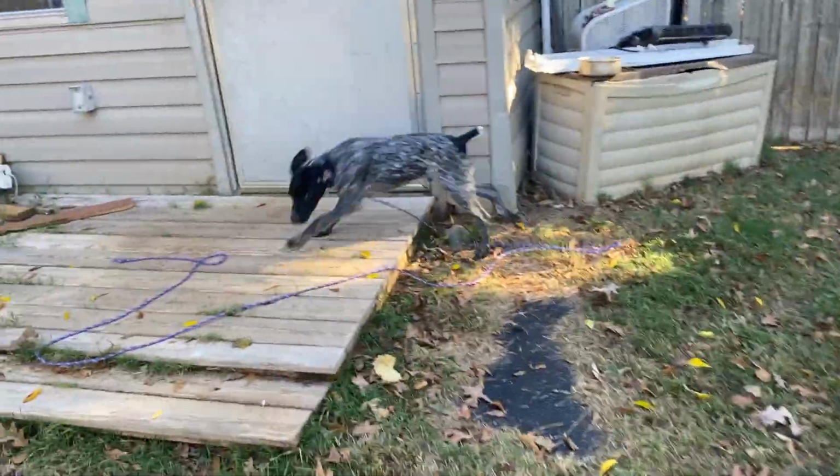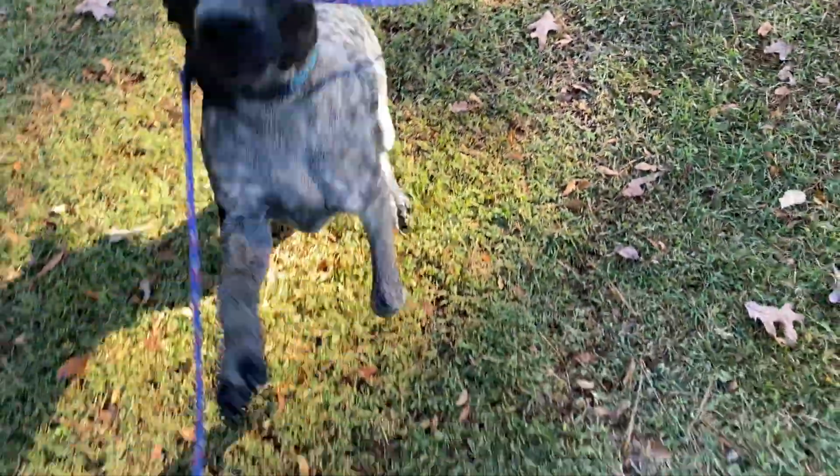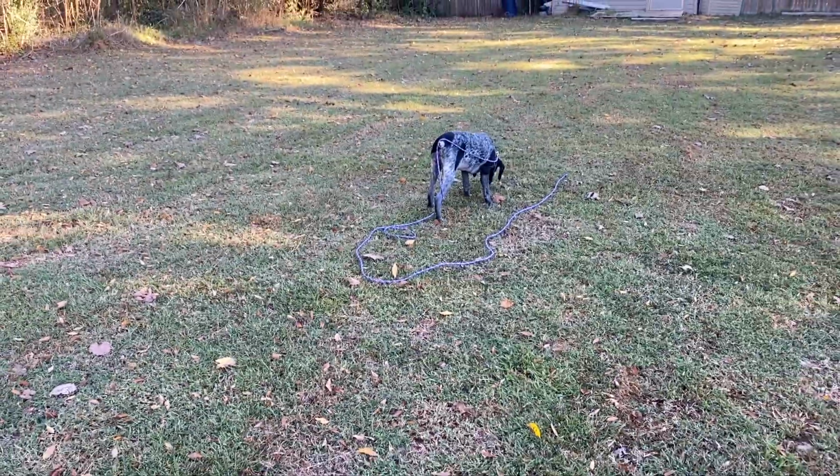So I think I'm gonna take the rope and move him away because in the other yard, he just stuck on the fence line like crazy. And it wasn't until I physically moved him out that I could get any progress. And good boy, good. And with the camera in my hand, I am gonna not be able to use a lot of food here right now while I'm walking him out with the rope. And again, I'm not gonna deal with this jumping. It's something that we'll fix later. There we go, good boy. Just wanted to get him away from the walls and the fences and all the good stuff.